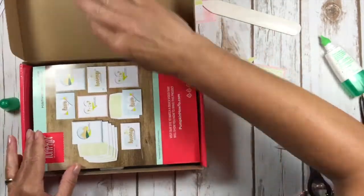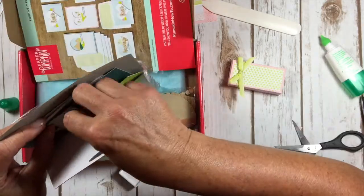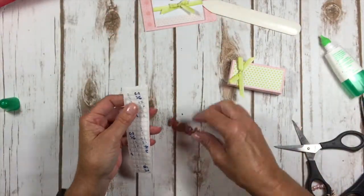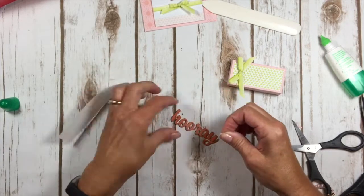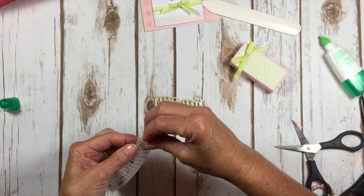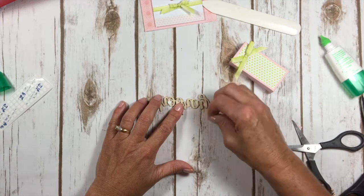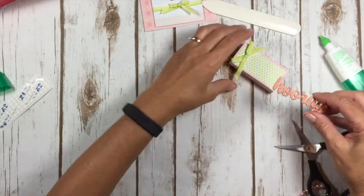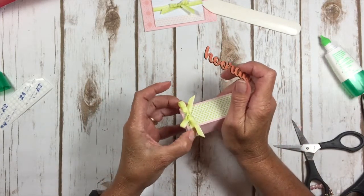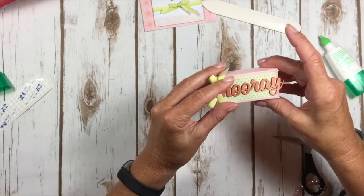You get mini glue dots inside your kit, so I'm going to pull those out. Here they are. And I'm going to use those on the back of my wooden words. And it really only takes a couple of them to stick it onto your card front or this little box that I've made. This one's going to be a little bit bigger than the original one I made. I used up all my loves. So we're doing a hooray. I think hooray will be really cute too. There we go. Isn't that adorable?